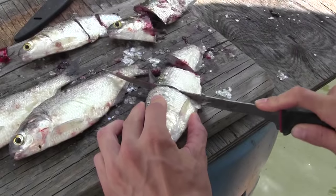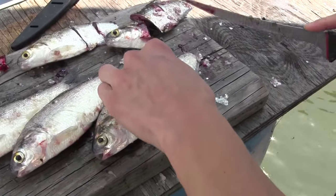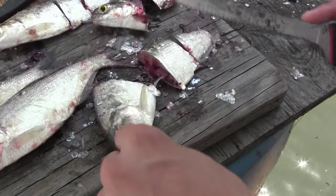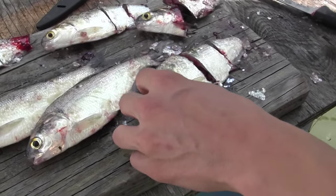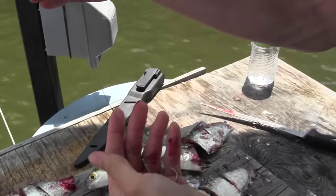Since it's midday and the big fish aren't biting yet, I'm going after the smaller ones, probably in the 1 to 10 pound range. I'll cut this a couple more times. And this head piece — you'd be surprised, but a three pound catfish will take that head piece as long as the hook is exposed enough. You can see I've cut all these — they're real oily and have a lot of scent.